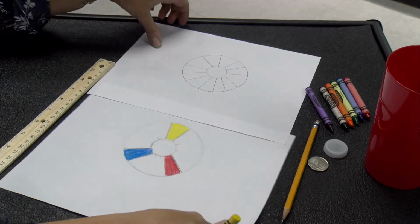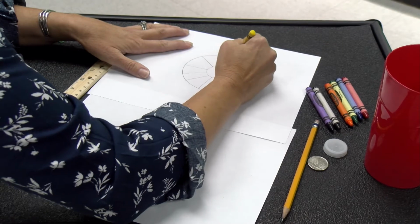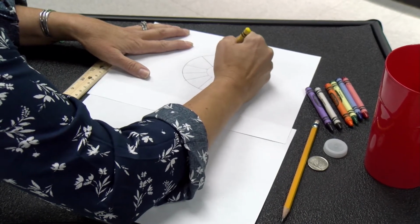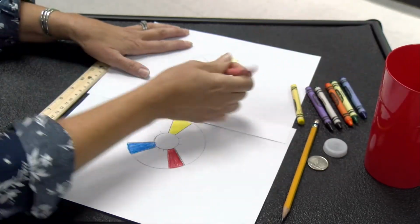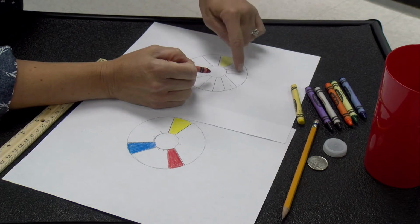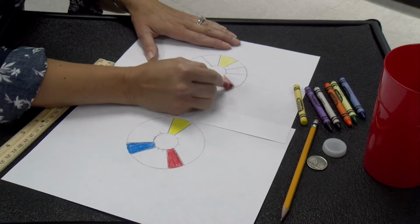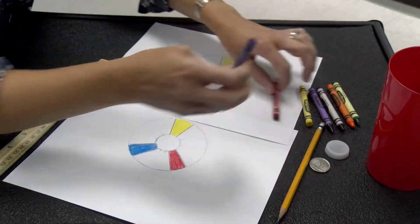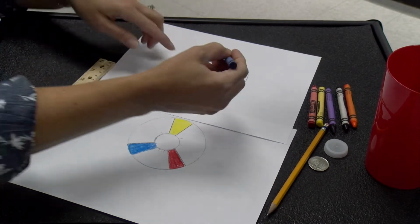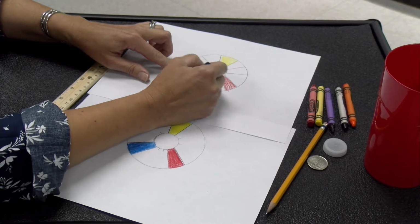So you're just going to do your primary colors first. I'd like you to use crayons for this. You can do this project with paints and colored pencils too, but we're going to use crayons today. So I'm just doing my primaries, and I want to make sure that I have enough space for my yellow, orange, orange, orange, red. Red's going to go right here. Next primary is blue, so I want to make sure I have enough for my reddish purple, purple, bluish purple. Blue's going to go right here. So go ahead and make your primary colors first.